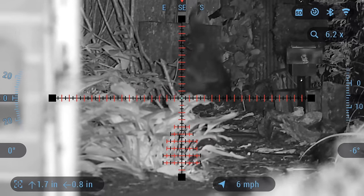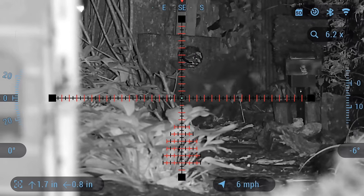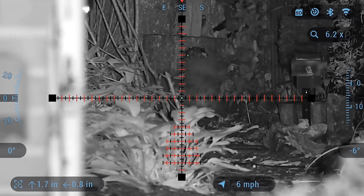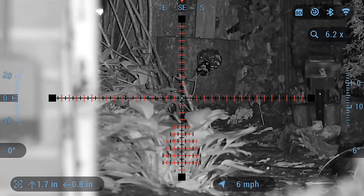If this is your first time seeing a raccoon get dispatched, those spasms are totally normal. It's just the nerve shutting down. This was instant lights out. You never know though. So I grabbed my thermal rig and cautiously walked out.